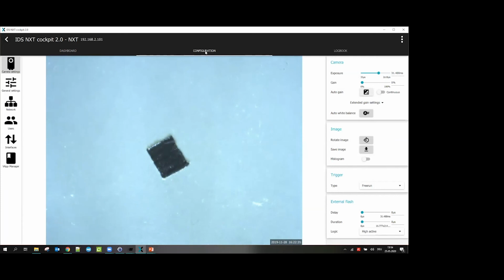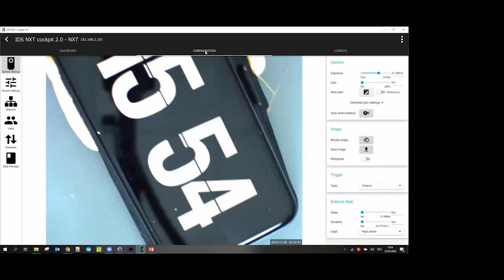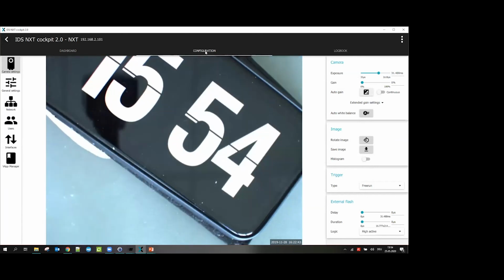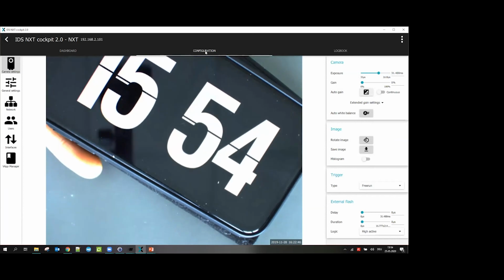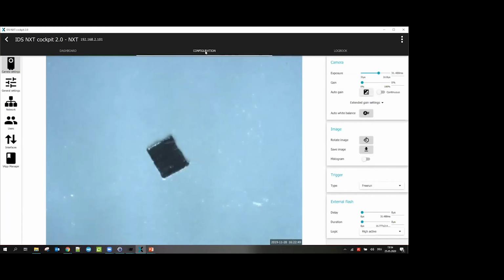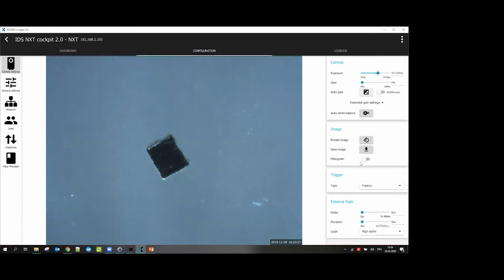And now we see a live image. We give it a try. Yeah. In Germany, it's now 5 before 4 o'clock. And here you can set up the camera itself. We have the possibility to change exposure as needed. We have gain. We can do auto white balance over the gains. We offer histograms and so on. Things you may know from classical machine vision cameras.